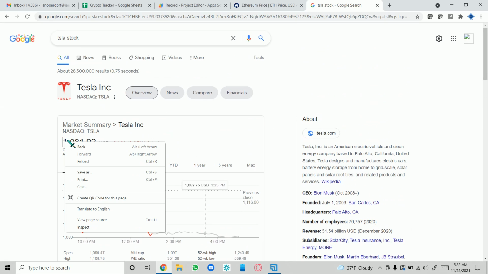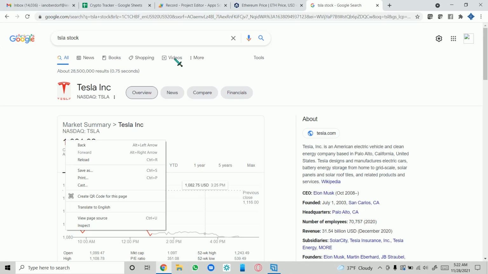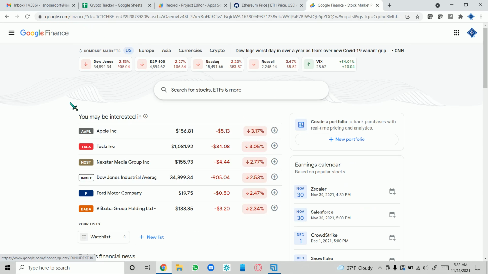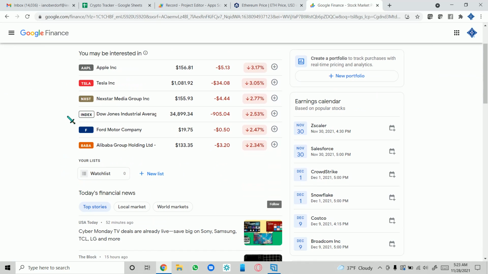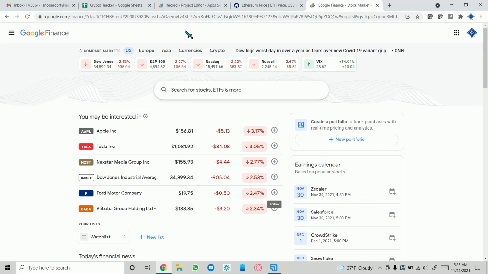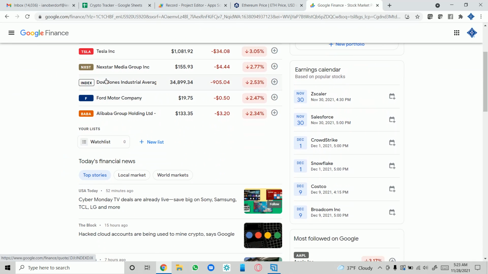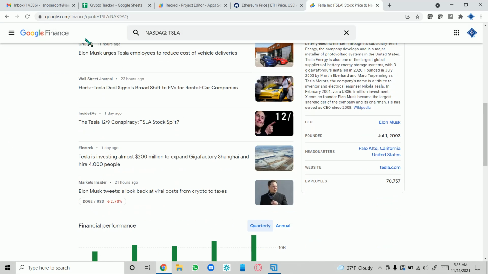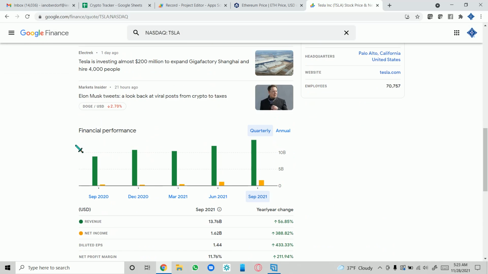right click on this item here. Now, do I really want to do this? No, because we're on the Google page. Let's actually see, can we get to, what do we have here? This looks better. We have a full-on market page. Oh, this is Google Finance. Okay, so find Google Finance. Let me go to Tesla. There we go. So now I'm on the Google Finance page for Tesla.